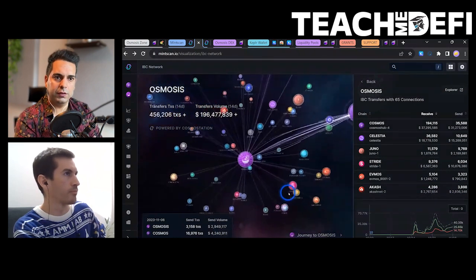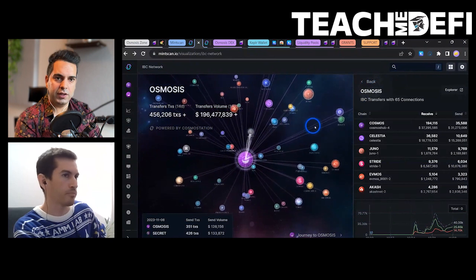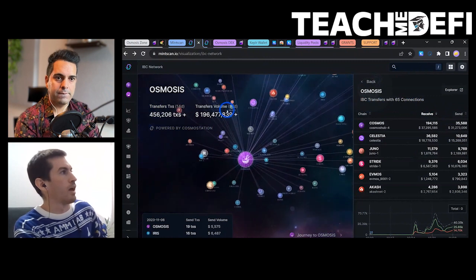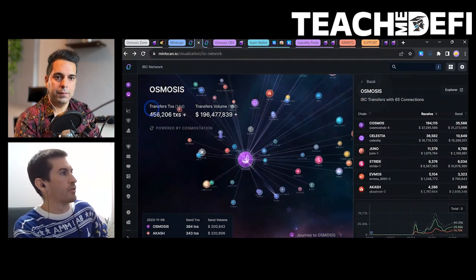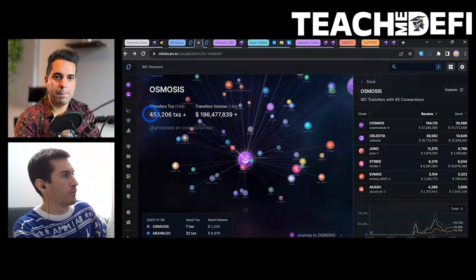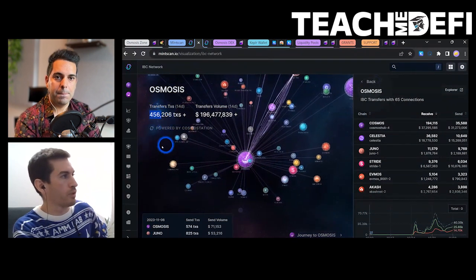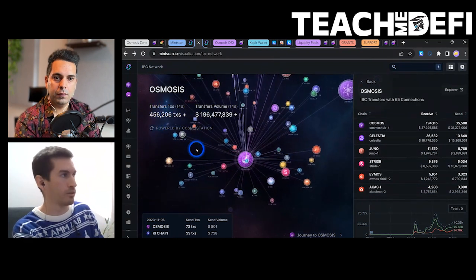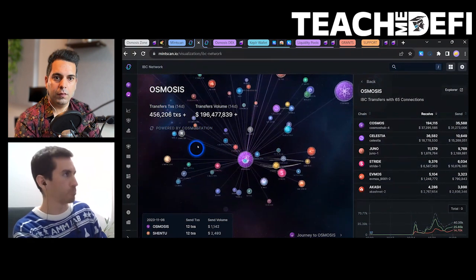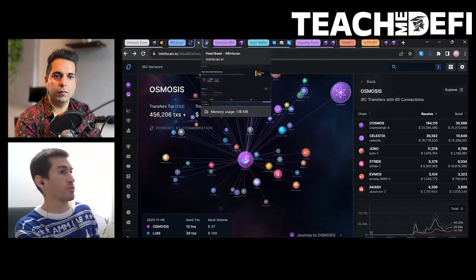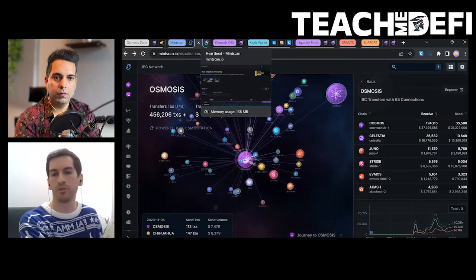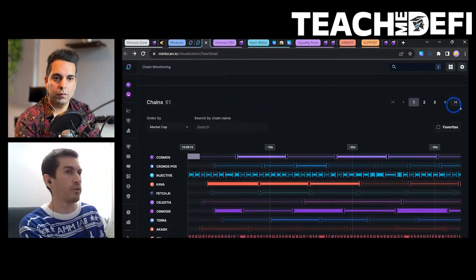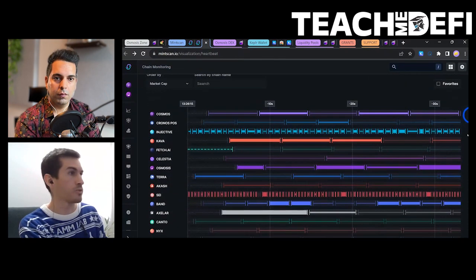Right. This is a super interesting way to visualize it. That's really, really cool. So this is showing all the IBC connections between the different Cosmos chains? That's correct, yes. And you can see in the last 2 weeks, there's been over 250 transfers to and from Osmosis, totaling about $200 million in the last 2 weeks. And the next visualization is just to show part of maybe the consensus and the block times. So here we have 61 of our chains on the Cosmos ecosystem.